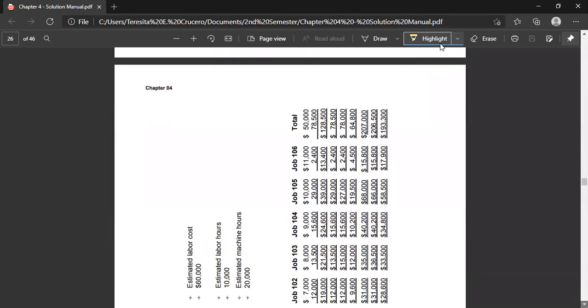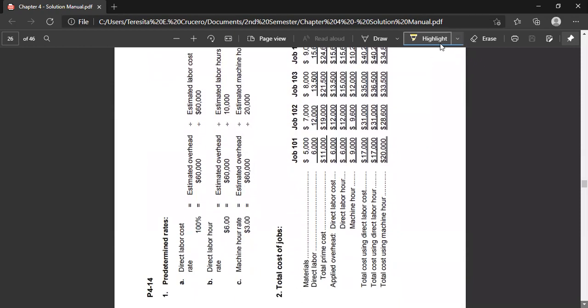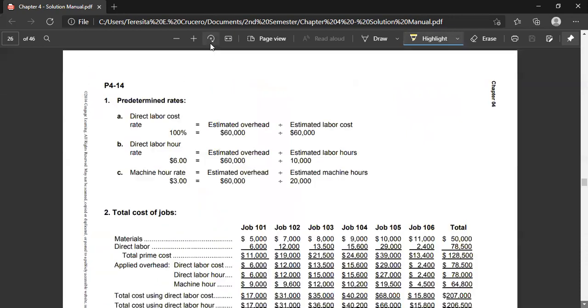Now we go to problem 14. Problem 14 is determining overhead rates using direct labor cost, direct labor hour, and machine hour methods, determining job cost, and computing underapplied and overapplied overhead. AB Products Company is studying the results of applying factory overhead to production. The following data have been used.